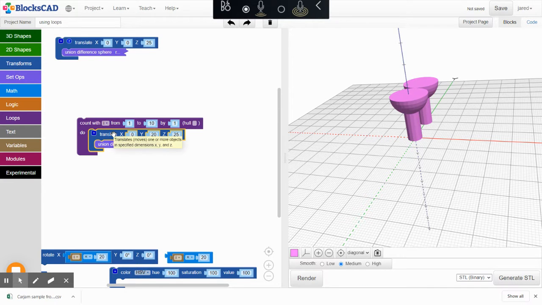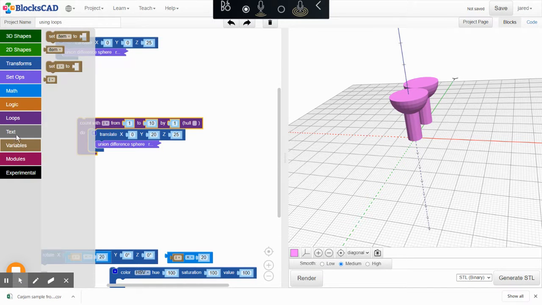Okay, so that's exciting. But again, I've got that issue that all 10 of them are being drawn in exactly the same place. So I want them to change. I want each time it to move a certain amount. Now, there's a couple of ways of doing this. I'll do it this way to start with. What I'm going to do is change my x position based on what the i value is.